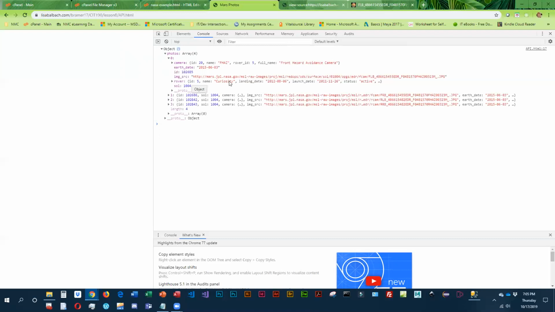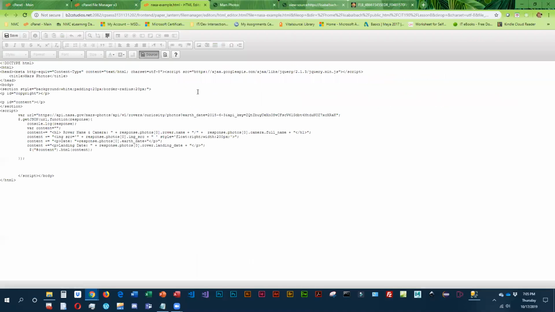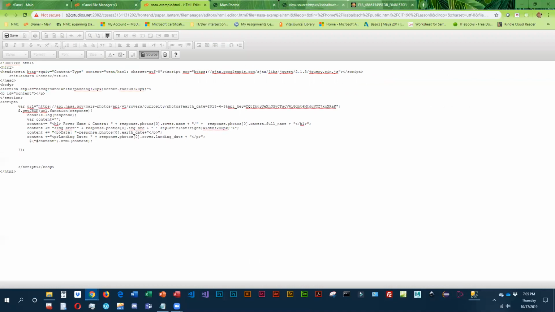So I did put together a little example. Okay, and this is basically your code that I added to. So in order to display it in the page, I would actually get rid of this part, the copyright thing, and I would just set up like a little container here to hold the content that you're going to format.